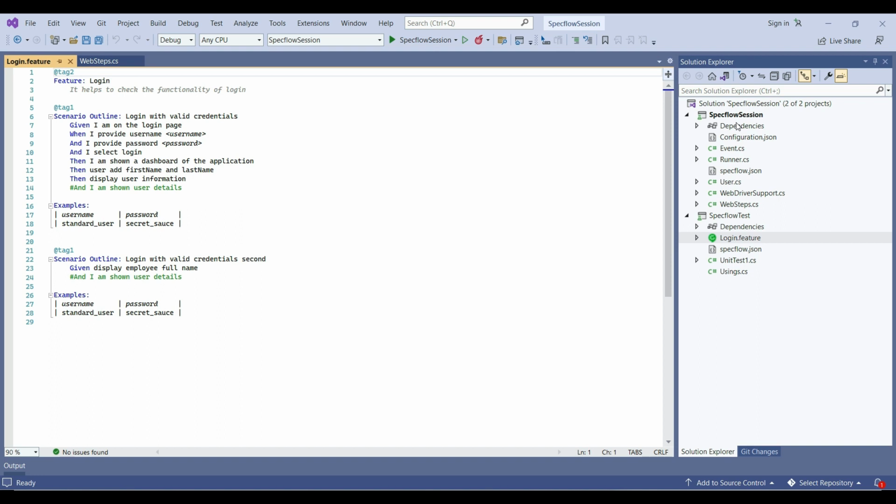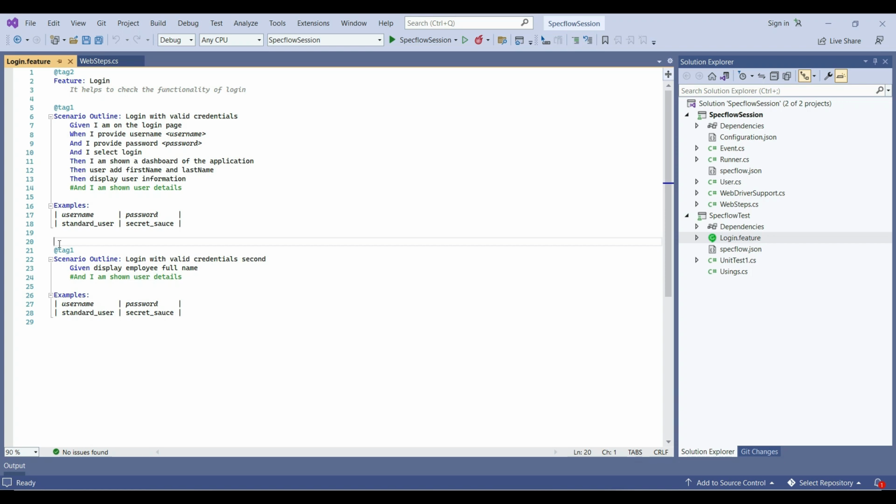Now the question comes up: we are using the NUnit test provider to execute the test cases. You need to keep in mind that when you use the NUnit test provider, you cannot execute scenarios in parallel. Executing test cases in parallel means executing two feature files in parallel.